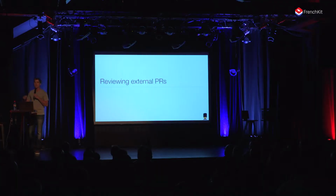And very similarly to features, you have to decide what pull requests to merge and which to reject. Because once a change is merged into your code base, you have to support and test it in all future releases. And if the feature breaks in the future, very often you will be the one who has to fix it. So in general, reviewing and testing pull requests takes almost as much time as writing the code for it. So don't be sad if an open source project doesn't respond to your pull request or even rejects it. There are good reasons behind that.